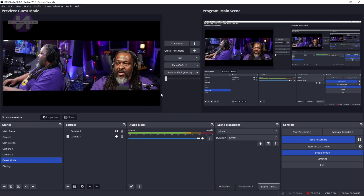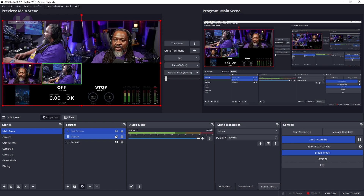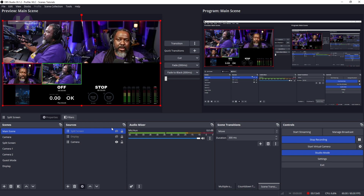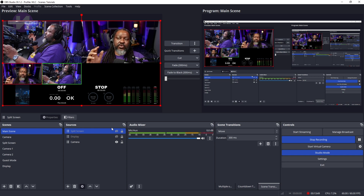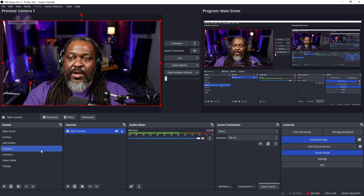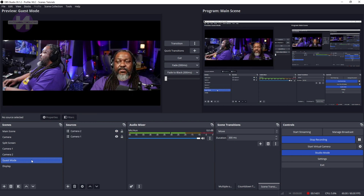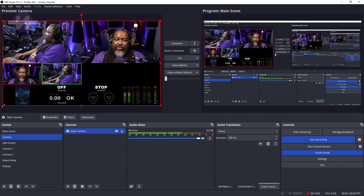You can go into settings and adjust picture-in-picture, save macros, and do other things, but here's just a live view of me with two camera angles set up. Here's my main scene with just my camera angle — and when I switch and transition back you'll notice that in my main scene my camera angle has changed to a multi-view. This is specifically for if you're going to bring guests in, have guests in the studio, or have a two-camera angle setup. This is a way you can view two camera angles at one time. Set up Camera One cropped to the upper-left, Camera Two cropped to the program/preview, then set up Guest Mode — that's it.